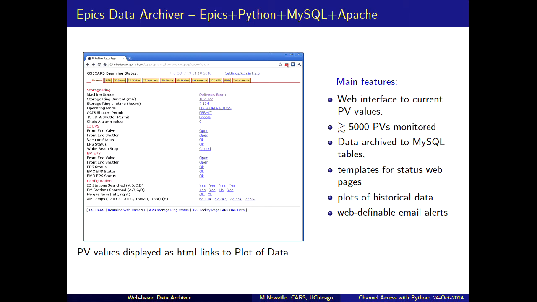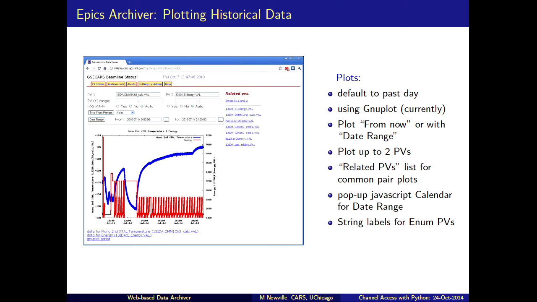It gives you a web page, accessible from anywhere outside without a VPN connection, to look at PVs that you decided you want to look at, and you can make a tab display to isolate any of those values. When you click on any of these values, you get a plot of, by default, the last day, and you can then set the time range for those values.